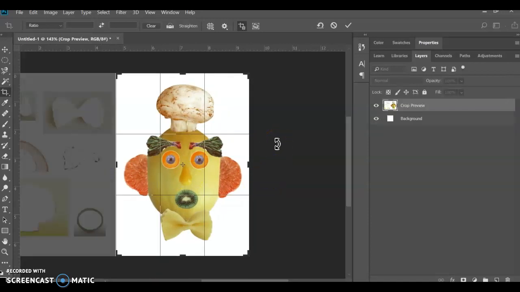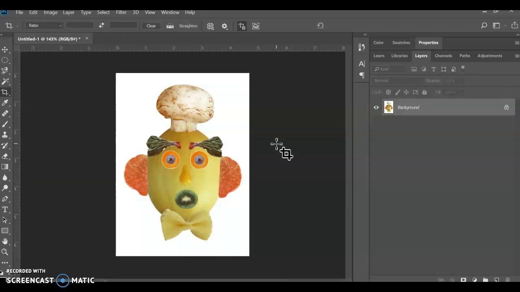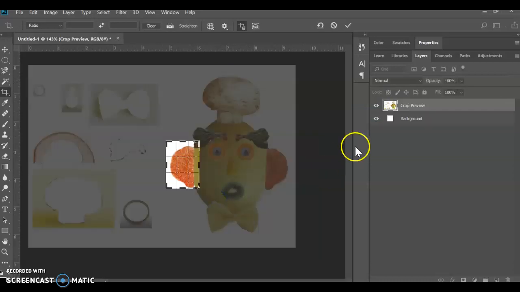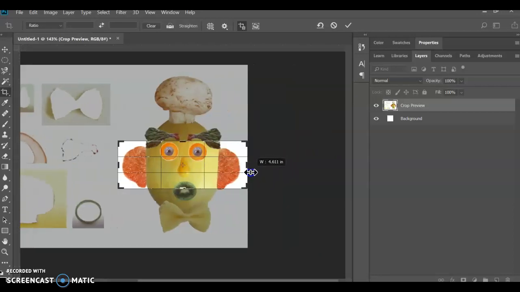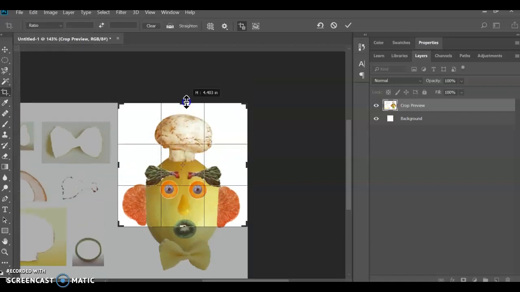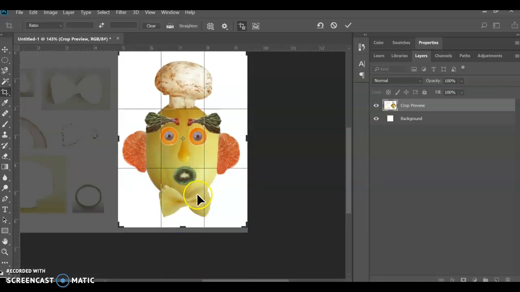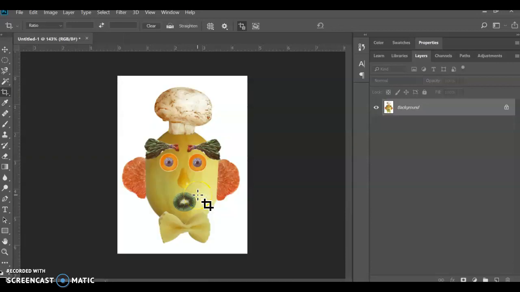what I'm trying to do with the crop tool is select the part I'd like to keep. Once I got it just how I want it, I'm going to hit the Enter key on my keyboard, and there we are, good to go. Now what happens a lot of the time with the crop tool is you'll accidentally have it drag just around one thing. That's frustrating. But what you can do instead of panicking is just stretch it out. All you're trying to do is get the stuff you want to keep on the inside of this box. Once you have it like that, then you're done.